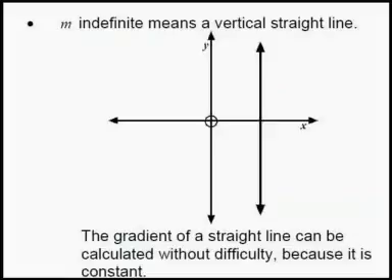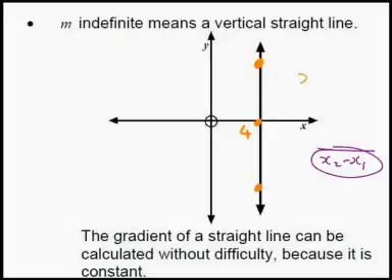When m is undefined, now this is the other exclusion that you need to be aware of. When m is undefined, it means a vertical straight line. And where this comes from is, let's say that point is x equal to 4. Then that point up there would have a 4 as the x coordinate, and the point down at the bottom would also have 4 as the x coordinate. And when you look at the formula to determine the gradient, below the line you would have x2 minus x1. But in this case you'll have 4 minus 4, or whatever the value is minus itself, and you'd end up with a 0 below the line. So the gradient cannot be determined because of the 0 below the line, and the graph would just be a vertical straight line going through the point whatever on the x-axis.